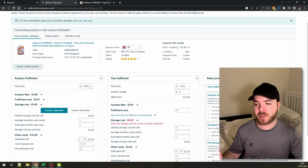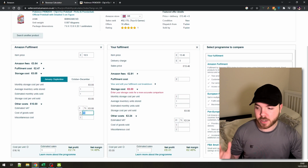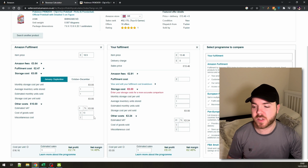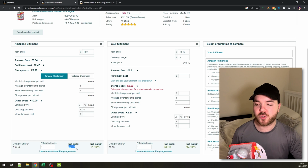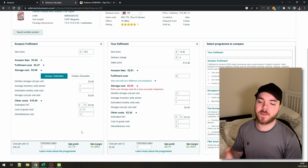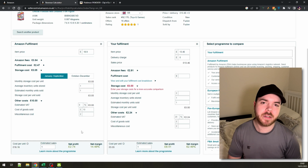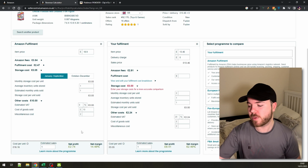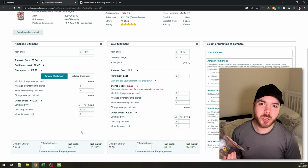So if we come up with the revenue calculator, and in fact we'll put $18.90 just because that seems to be the typical price for the item. You put in the cost of goods, which was £10 for us. You can see that if this sells for that $18.90, we're going to be looking at £2.74 profit, which is a profit margin of around 15%. So it's not a huge amount of profit, but it's decent considering the item wasn't even on offer. So we've just got that nice, small little item that we will get labelled up in just a second.